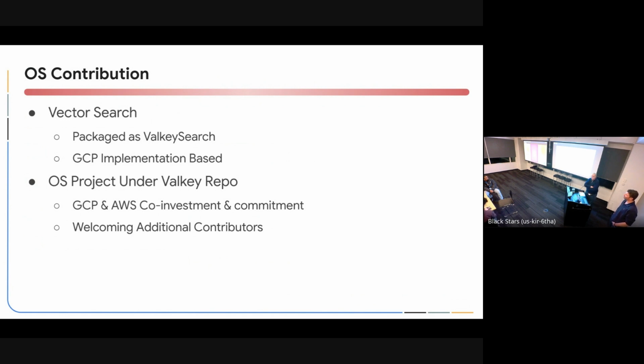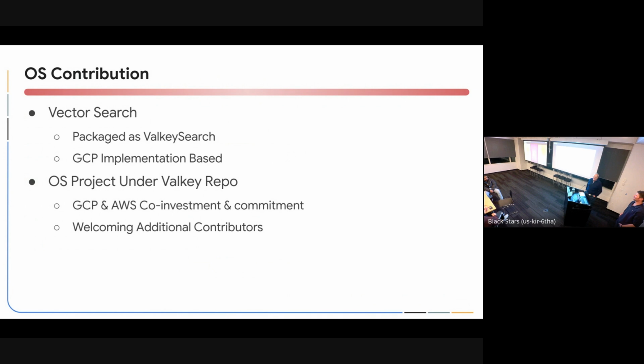What we talked about back in June, thank you, Madeline, for remembering that, was that both AWS and Google had implementations of vector search that were brought to market. After the relicensing event, we decided that the project needs a vector search module. Both companies put their hands up and said, take ours. Well, the management said, you guys go off and figure out how to merge these two together and take the best of the best. And we spent 5 minutes before we figured out that was never going to work.